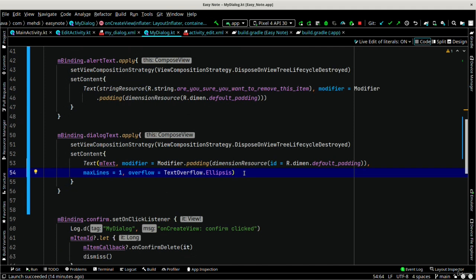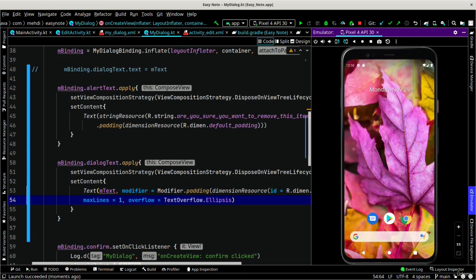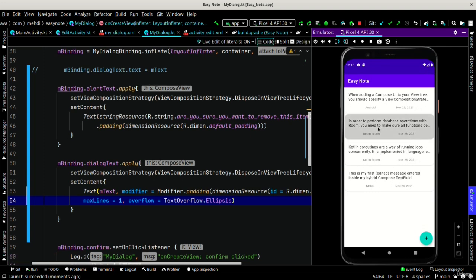All right, that's it. We simply upgraded these two TextViews that we had in our fragment to ComposeViews and to Compose UIs. Now let's run our application to see if it is working. Let's select an item with a long press.